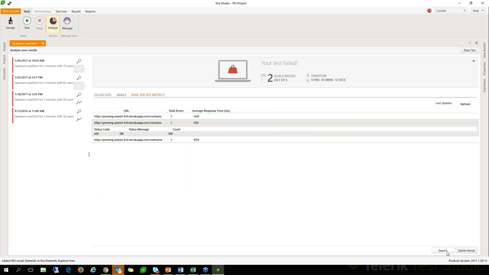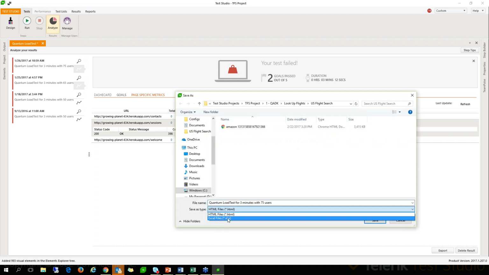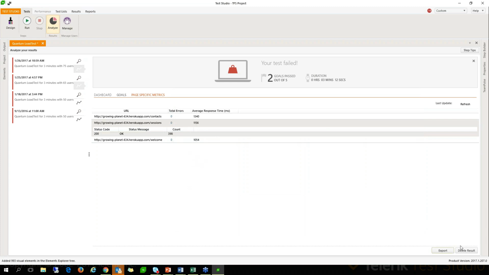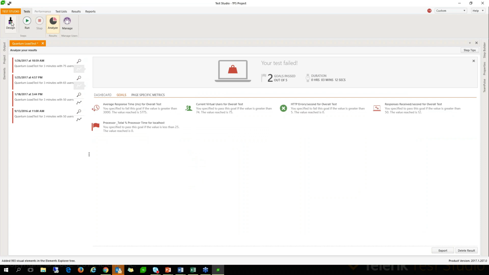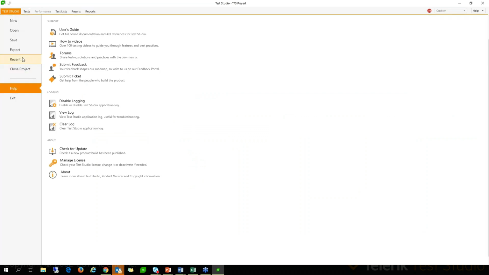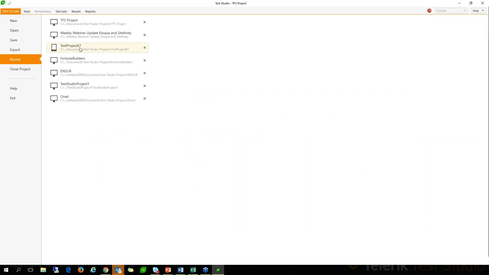You can also export this data into Excel or HTML format. I won't do it right now. I'll spare you of that. But it's a lot of very gross raw data. You can crunch the numbers yourself. Happy to do that if you want to. But it's typically not needed since the goals can do that stuff for you. And that is where we're going to leave load testing for now.